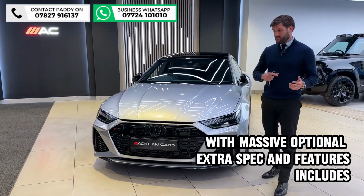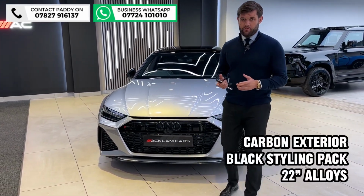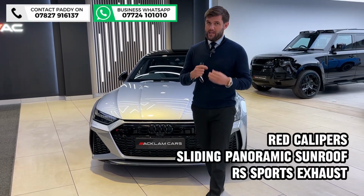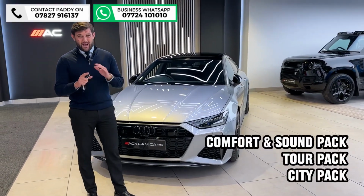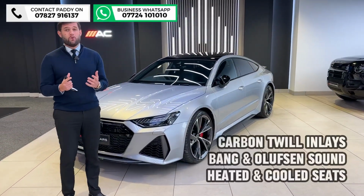Full Audi service history as it came into us, but then they've spec'd it perfectly from factory. You'll hear me say on videos before that when it comes to Audis and performance Audis, you need a Vorsprung. Now, I'm gonna have to eat my words a little bit here because the way he spec'd this one from factory is exactly how I would. It's a carbon black, but then he's added the bits on to make it almost a Vorsprung.